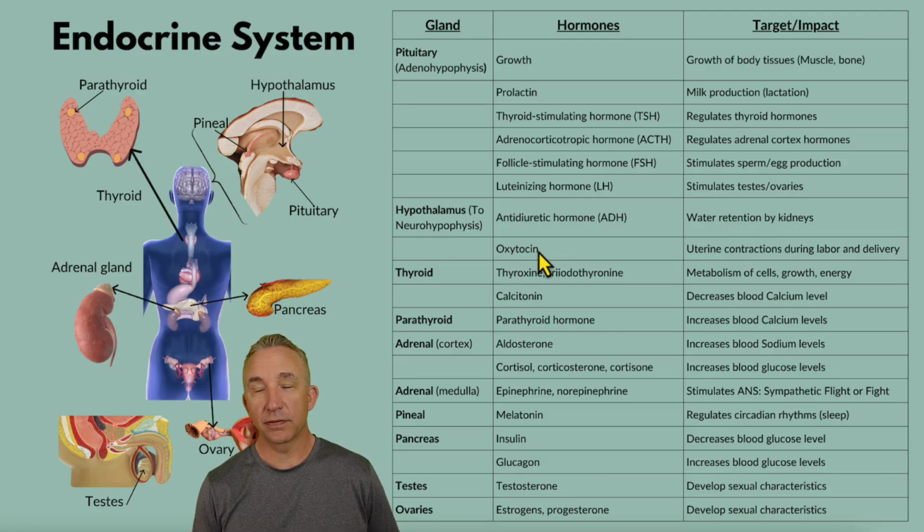Oxytocin is a reproductive hormone that we see primarily for uterine contractions for the female. We also see this in the male as a reproductive hormone as well, but oxytocin contributes to uterine contractions. During labor and delivery, sometimes a synthetic form, pitocin, is used to mimic these hormones to get the uterus to contract. Remember, we said the pituitary talks to the thyroid. Again, a cascade effect. So TSH regulates thyroid hormones. When we get into the thyroid, when we look at our bow tie muscle, that thyroid produces thyroxine and calcitonin.